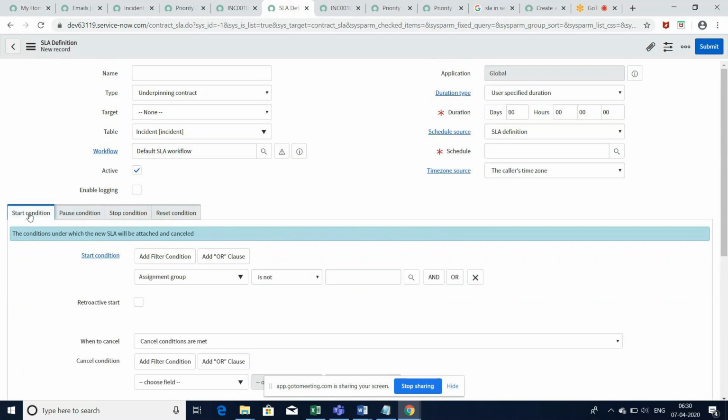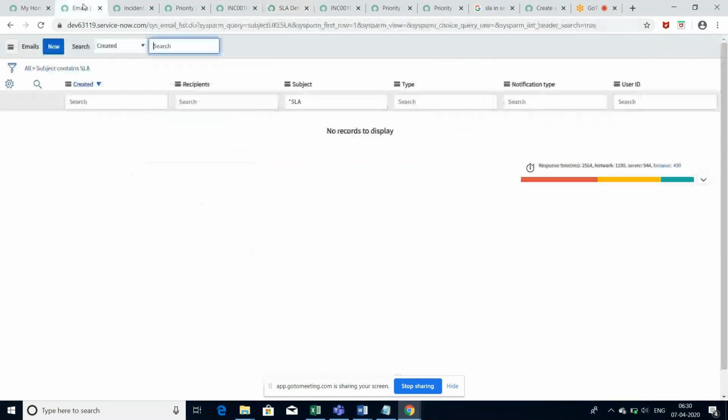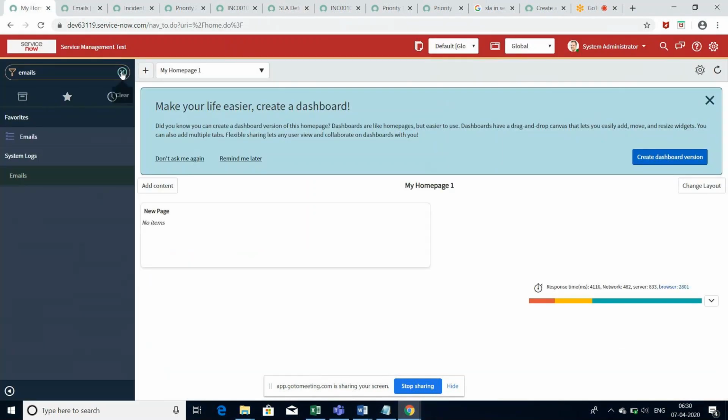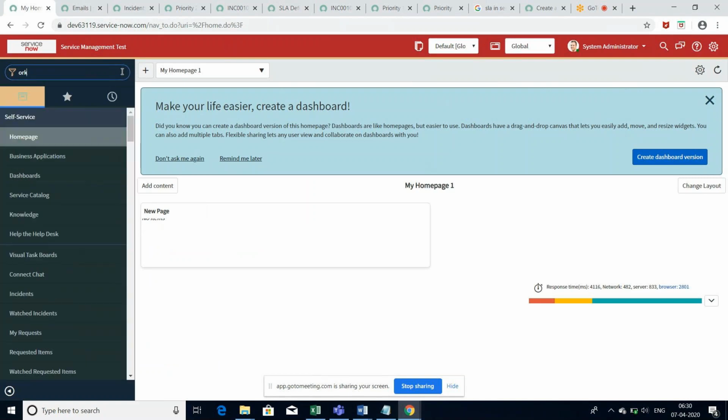Start condition, pause condition, these 4 conditions are the same. That depends upon the type only. Most probably at the organization level we will use SLA only, in the groups between the organization, right? So probably we'll use the SLA only. Default SLA. Workflow editor.